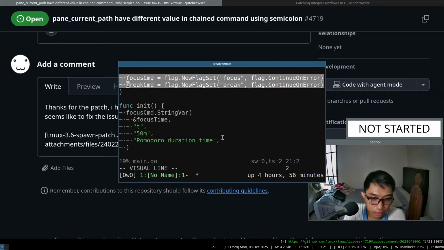In my case, I use the i3 window manager, and I use i3bar and i3status to display the information below, if you can see that.